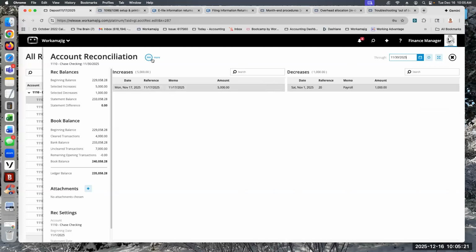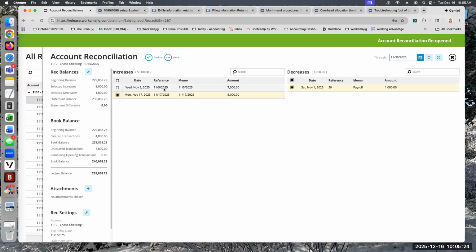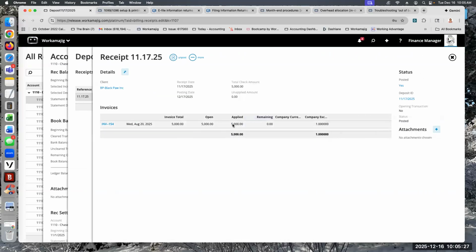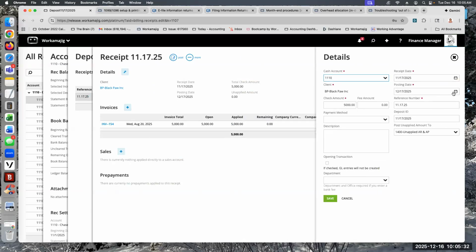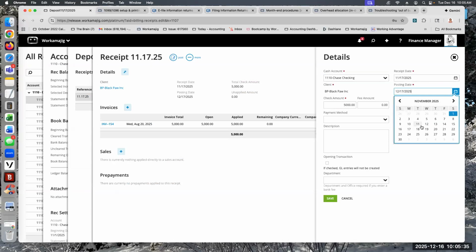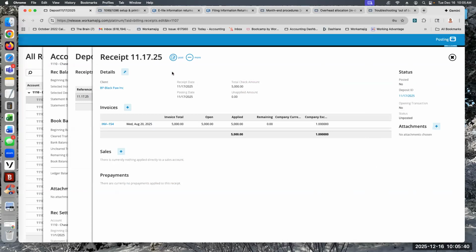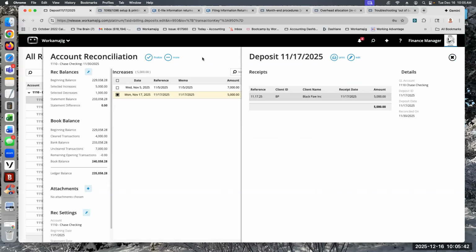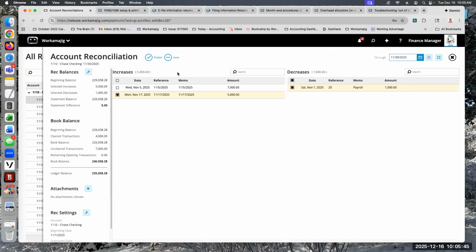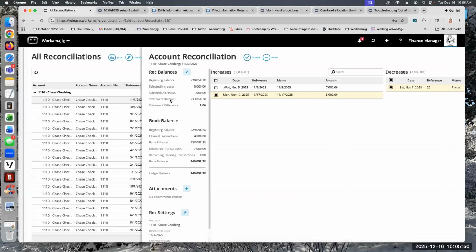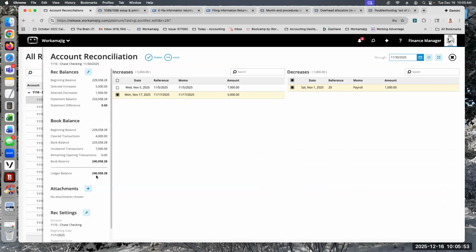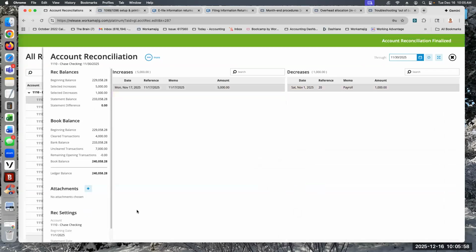So the best thing would be to open that rec, go back to this receipt, unpost it, update this posting date to be the correct date because that's what it should have been. And I accidentally, again, fat finger typed and I post. Okay. What I also want to do is lots of times when I open a rec, I like to close it, let it fully refresh, and come back in. And now these two numbers match. This statement difference is correct. And now I can finalize it.